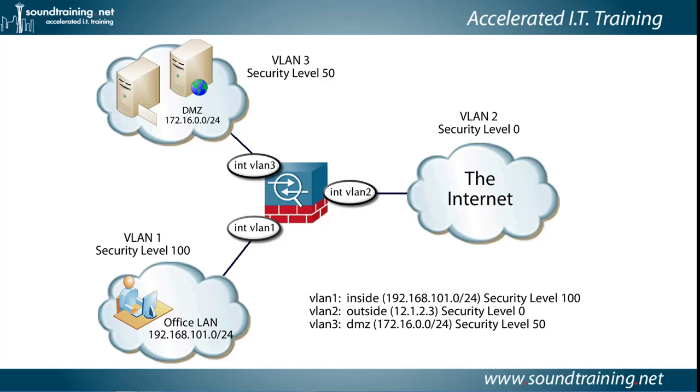Now, one comment before we go on. You may notice that the DMZ has a security level of 50, and there's a web server and a mail server up in the DMZ in the upper left-hand corner. So you're thinking, well, how does an internet user get to the web server in the DMZ, since the DMZ has a security level of 50 and the internet has a security level of 0? And the answer is we poke a hole in the firewall using a combination of an access control list and a static NAT statement to allow specific traffic flows to get to either the web server or the mail server. Now, we're not going to go into any more detail on that, but just for right now, know that that is possible and that's how that works.